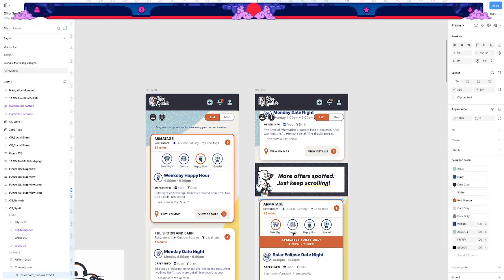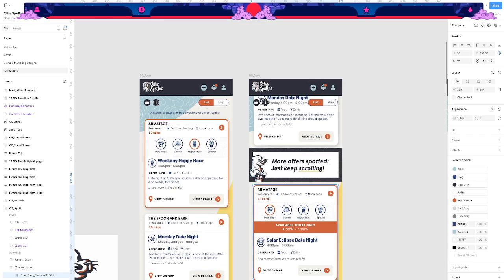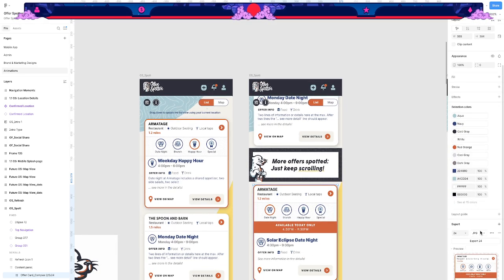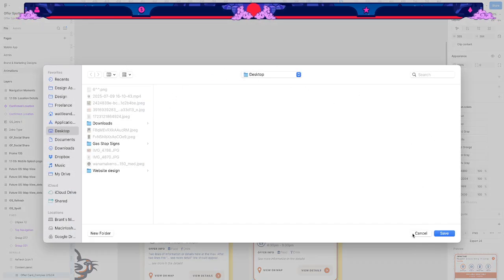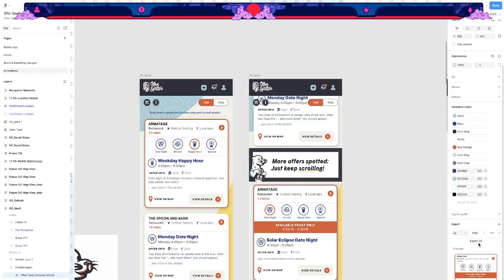Let's click into this card right here. This is a framed element inside of another frame. This card can be exported itself. We can choose to export this card as a transparent PNG that we could then drop onto a pen or PowerPoint, on a case study page, or wherever might be fun. We can save it and add it to any location that we would like just by exporting.